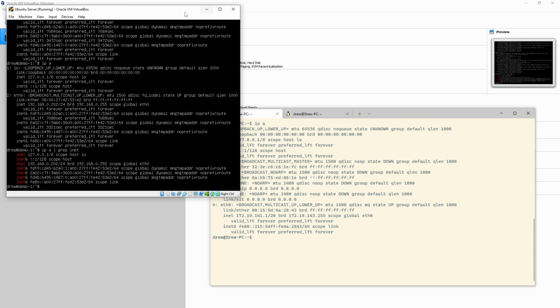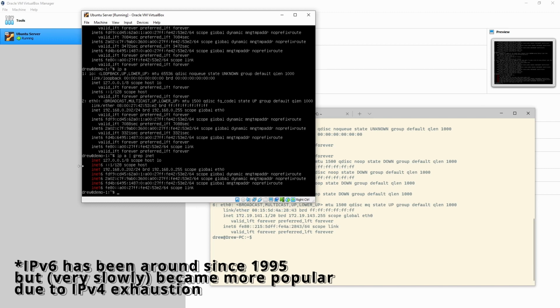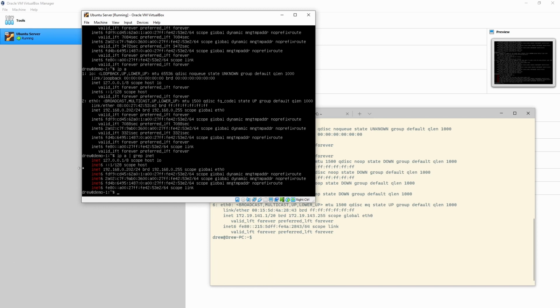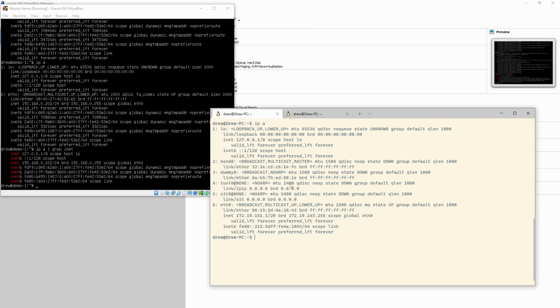So you'll see now that we've got this localhost at the top, which is 127.0.0.1. Then we've got an INET6, which is IPv6. This is a newer type of IP addressing, and that's what all these ones with colons are using, basically. They're IPv6. And then we've got our IPv4 address, which is this 192.168.0.202. So that's a quick overview of IP addresses. I don't want to get into networking too much today because that's a whole tutorial series of its own. So back to how we connect.